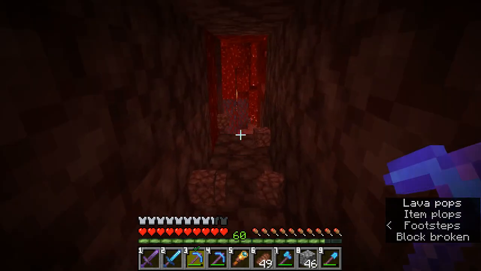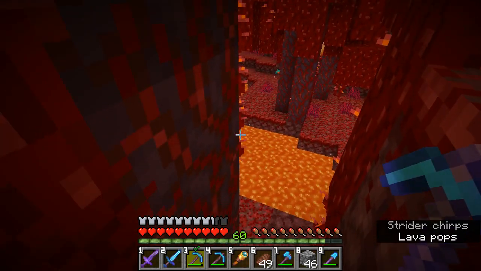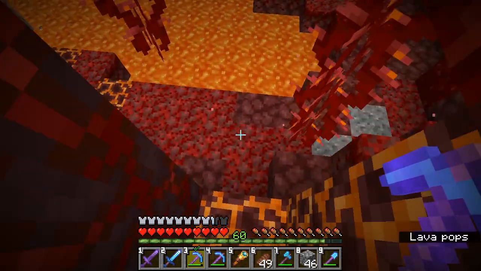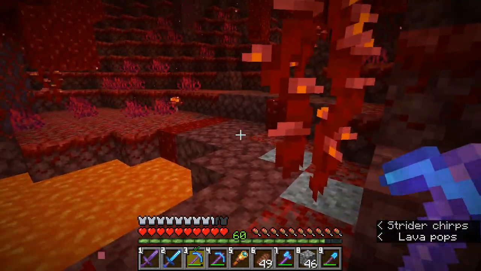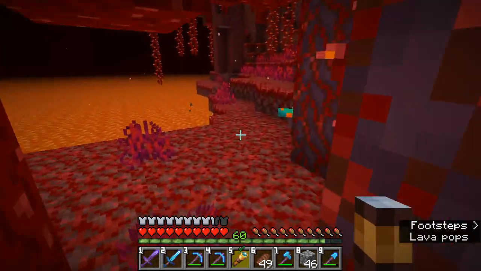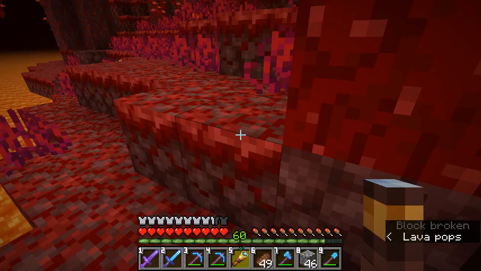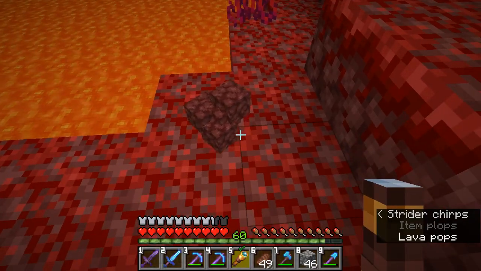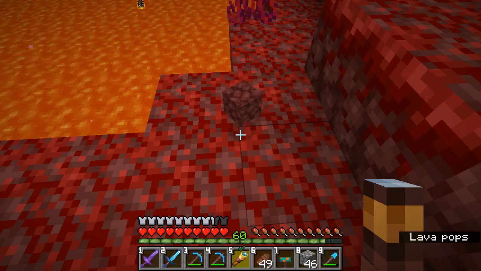Okay, I was... No, no, here we are. There's a green one. This is where we were before. Yeah, this is exactly where we were. Nice. Okay, let's take the green one. Very useful against hoglins. I don't have space. Are you kidding me? Now I do. Okay.